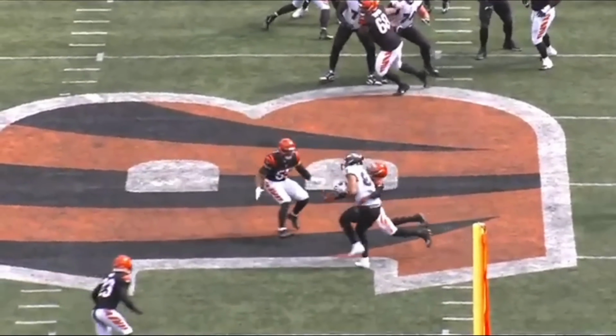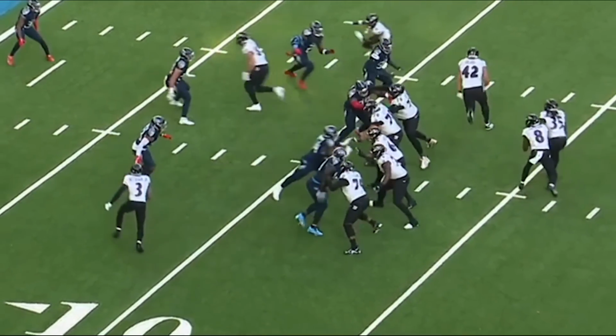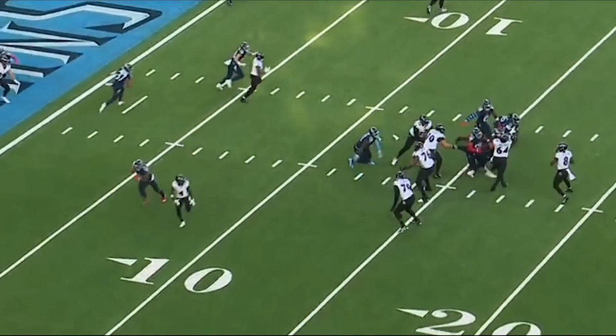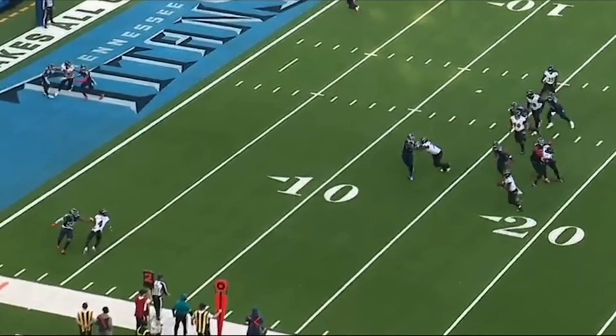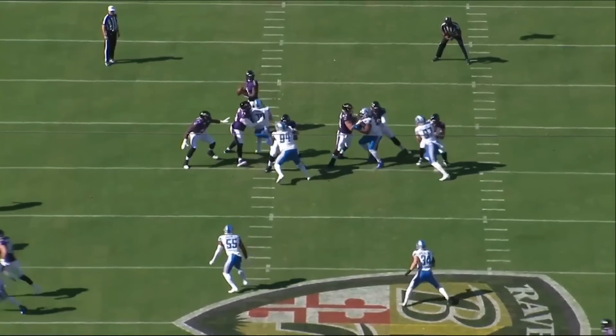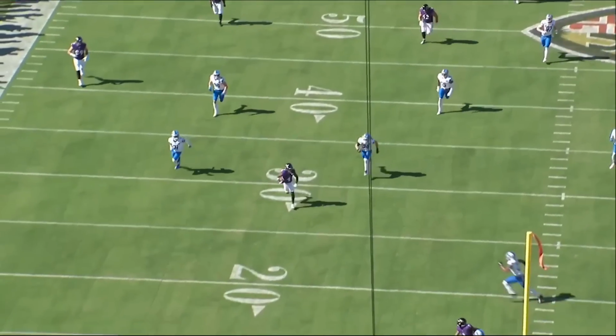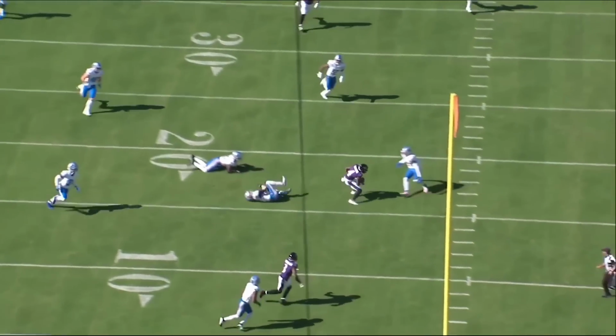Even with Andrews out, this is the best chance this team has ever had at winning a Super Bowl with Jackson at the helm. But even if they don't, for a quarterback who has been derided more than celebrated throughout his career, for a quarterback who is discredited as even a credible quarterback prospect when he's coming out of college, he's already established who he is emphatically. He's a generational talent, right up there alongside Patrick Mahomes.